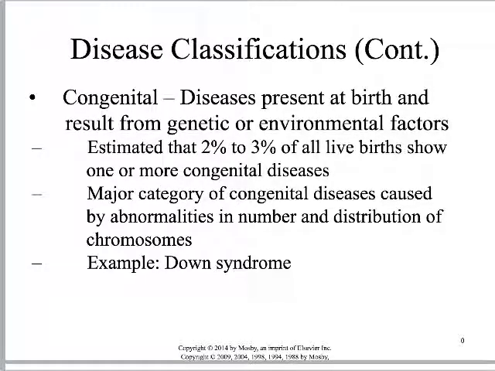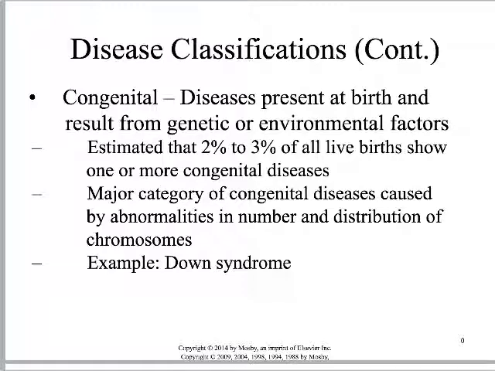The first is congenital. These are diseases present at birth and result from genetic or environmental factors, right? And that means environmental factors within the mother and within the womb. So, for example, in Memphis, we have a zip code, I think it's 38103, that has a very high infant mortality rate, right? Leads the nation, I think, or it did in the past. It was associated with things like the presence of lead paint, increased stress within the environment, right? Decreased age at the time of the pregnancy. All of those things were environmental factors that affected the infant's ability to be born and to be healthy.